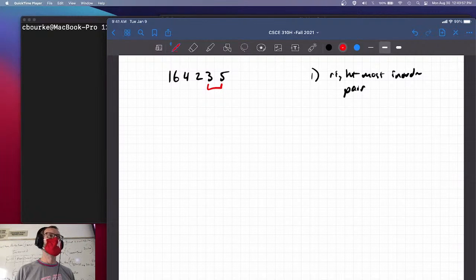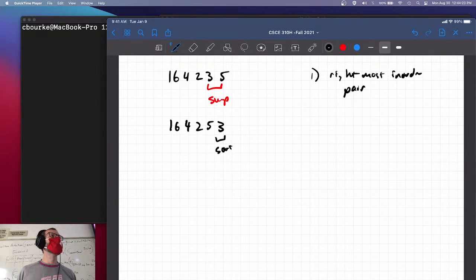Right? So what am I going to end up doing? I'm going to end up swapping them, giving me 1, 6, 4, 2, 5, 3. And then I'm going to end up ordering or sorting everything to the right of 5, but there's only one thing there. And so it's not all that interesting.